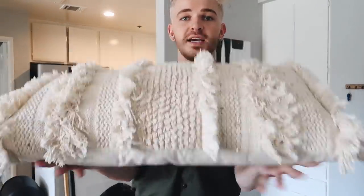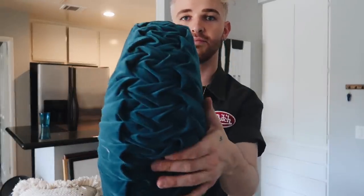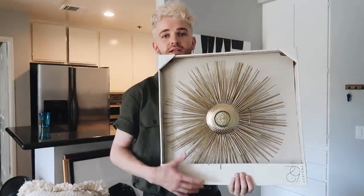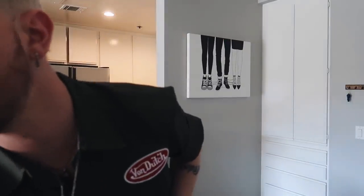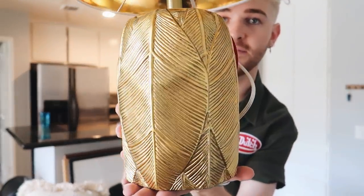Now for a mini haul showing everything we bought. Starting with Target: first is this macrame-style pillow from the Opal House collection — it has little gold sequins. We also got this pillow that perfectly matches the wall color, and I love the shape. We got this really pretty brass round wall decor hanging piece to go directly above the headboard — it was $24.99. To play on that brass vibe, we also got this lamp from the Opal House range with a leaf imprint on the base.